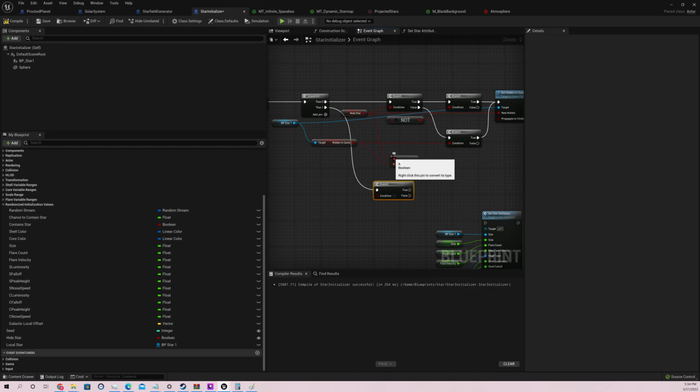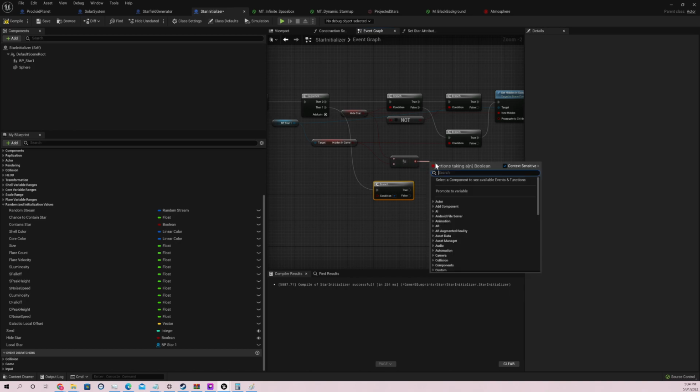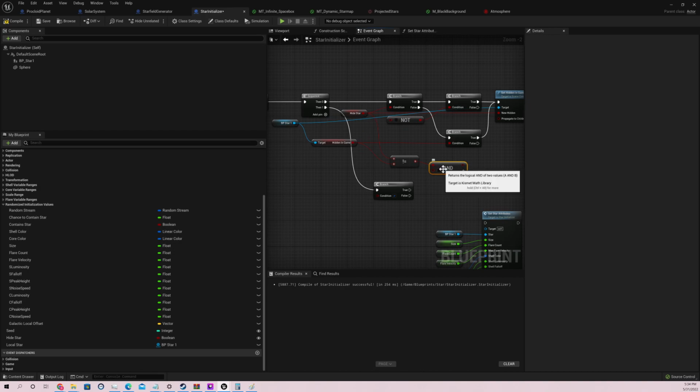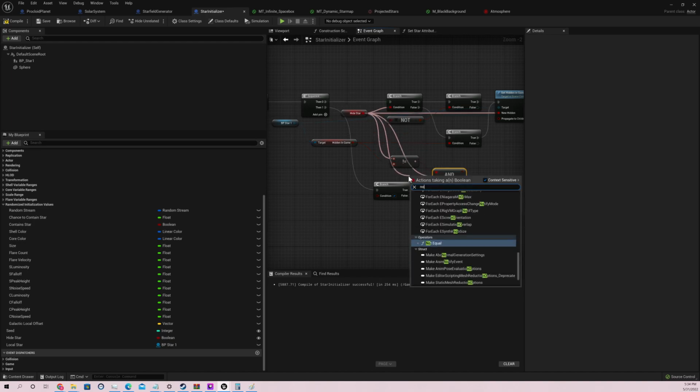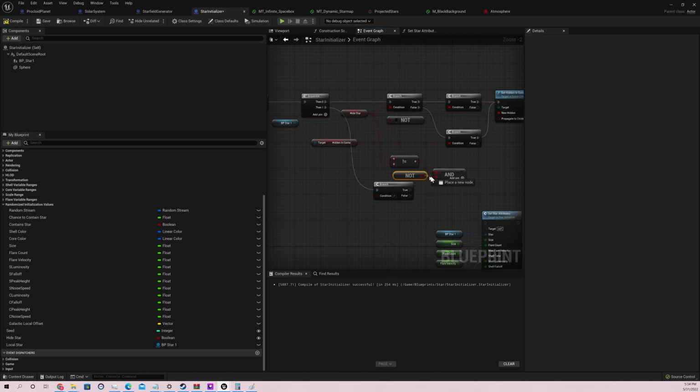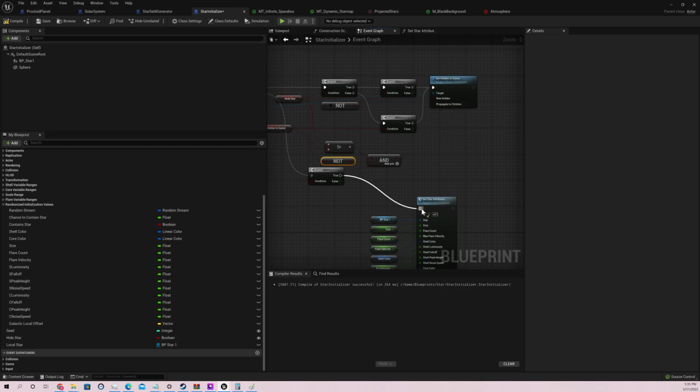But like this hide star boolean, I can... So if these two are not equal and hide star is false, so if the state in game and the flag that we use to flip the state in game are not equal to each other, and the state in game is not hidden, so visible, then we can reset the star attributes.